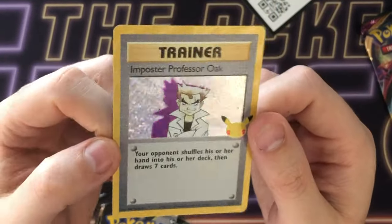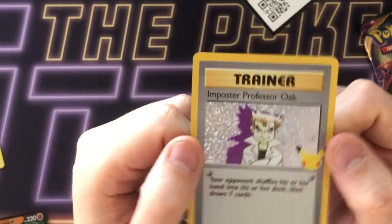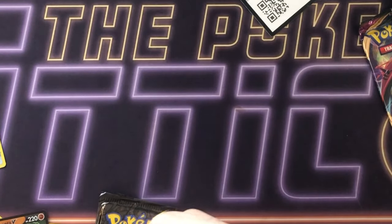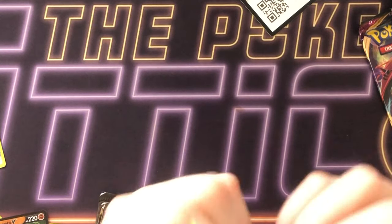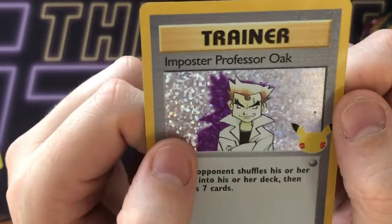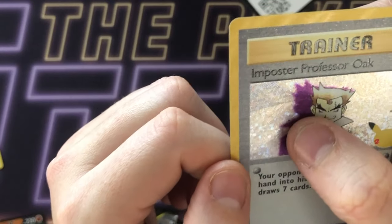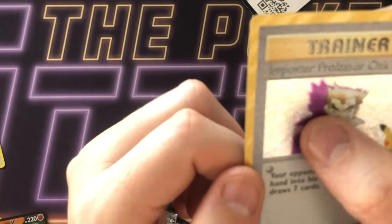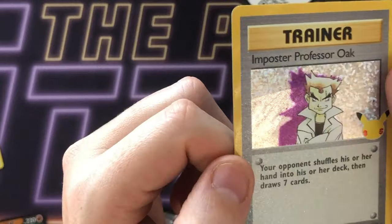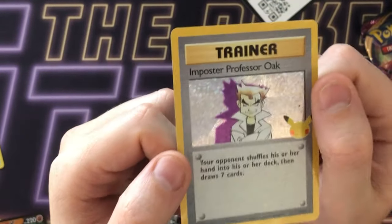That's so weird — I think this card has an error, it has an issue. Can you see the black dot there? Oh my god, there are black dots all over this card. Next to my thumb, just above the Pikachu's head — there's a big black dot there, and then next to Professor Oak's shadow right there as well. It's out of focus but that card isn't in good condition whatsoever. That's really a big shame.